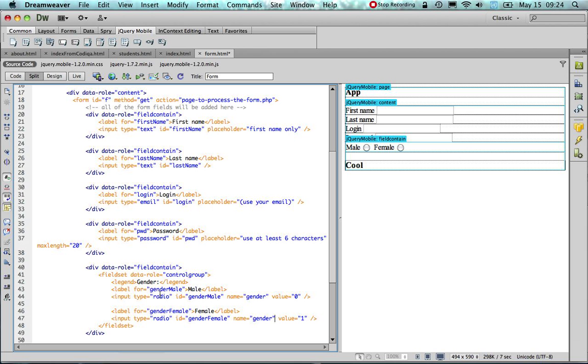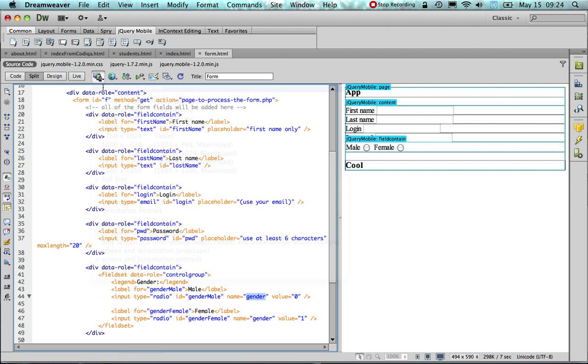So the input type radio needs to have the attribute name, and the name in all of the options of this radio must be the same. So in this case, since I want my gender to be either male or female, I need to give my input type radio the same name.